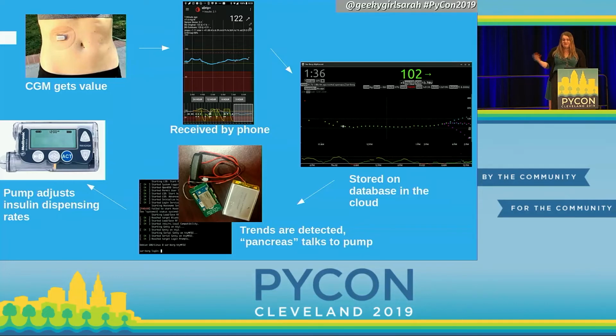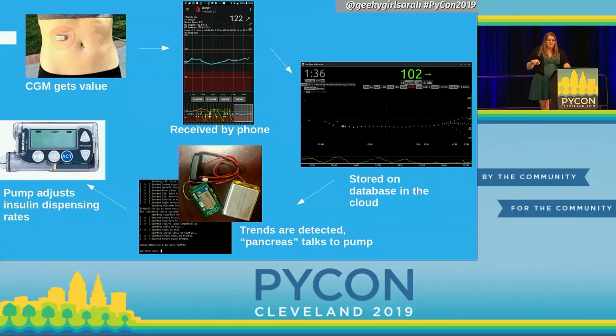So your CGM gets the value of the bloodstream, sends it over Bluetooth to a receiving device, which I use my phone, and I use this open source app called Xdrip, which I really like. This app then sends it up to a database, basically, and one's called Nightscout that I'm using. And Nightscout will collect all these values, but also collect the trends and device statuses. Since I don't know the battery value of my thing, it collects that as well. And these you can deploy to a free instance of Heroku or Azure, which is kind of nice.